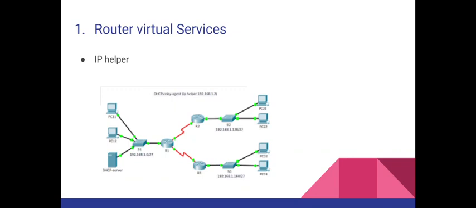We talked about the IP helper services. So basically, if you have this DHCP server right over here, and you want to get a DHCP signal into this network, you have to tell this router to send its DHCP signal over the network to this router, and this will send it to this network. It's the same for this one. It's fairly easy. We're not going to do a lab with this, but if you ever need this, you can search up IP helper, and it's very easy. You don't need a lab for that.